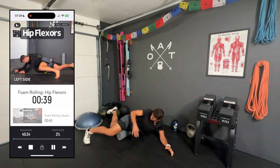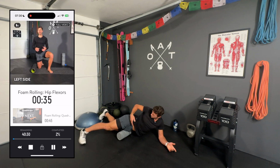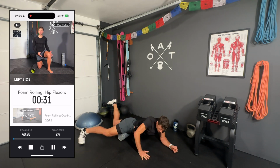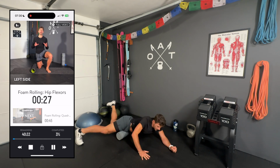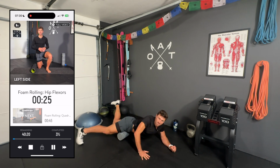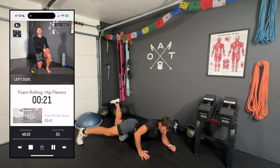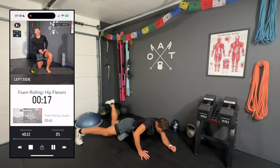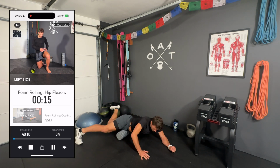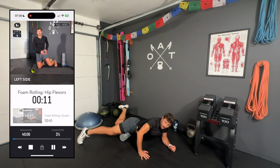So I'm really focusing on that pocket, right where the pocket of your shorts might be, just right below the iliac crest on your hip, and just this top little section here, warming up those hip flexors, doing a lot of squats, a lot of lunges today. And the hip flexors always need a little bit of love, especially if you work a desk job and you find yourself sitting a lot. Try to foam roll my quads and hip flexors every single day.